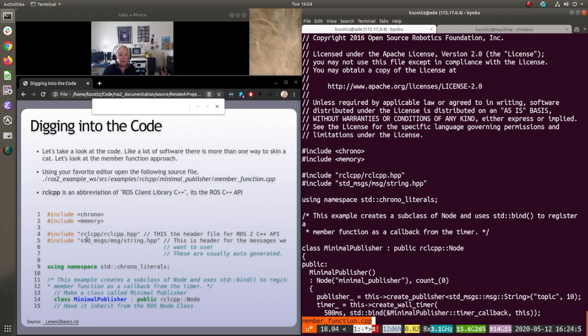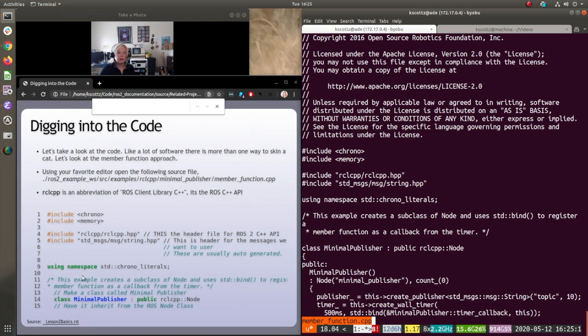The next include is std_msgs/msg/string.hpp. This is basically an automatically generated header file that gives the serialization format for your message. This is all auto-generated by ROS, so you don't even have to think about anything. You just need to include it in your source code.